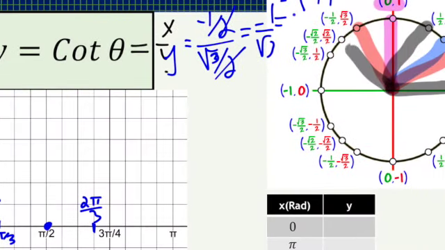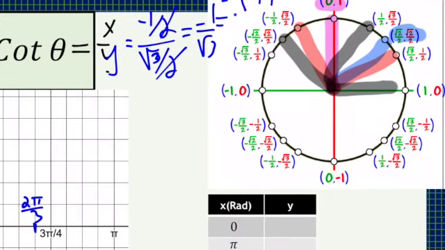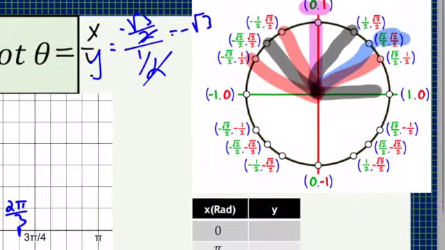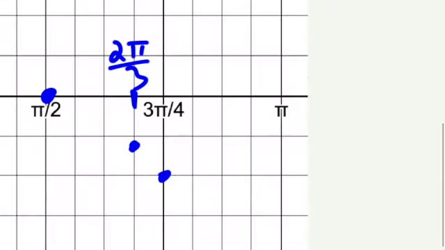At 3 pi over 4, we know we're going to have negative 1, right? They're both the exact same value, so there's negative 1. Then on the next one, let's see, what's our x value here: negative radical 3 over 2 divided by 1/2. 2's are going to cancel out, and we get negative radical 3, which we know is about negative 1.73, right? So at our 5 pi over 6, we've got negative 1.73, so we know it's in between 1.5 and 2, so it's got to be somewhere around here.